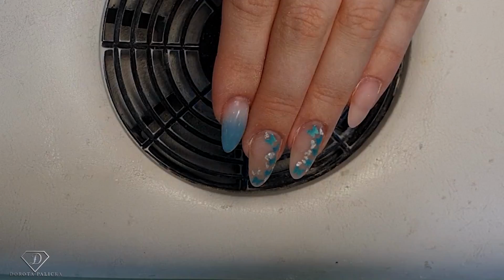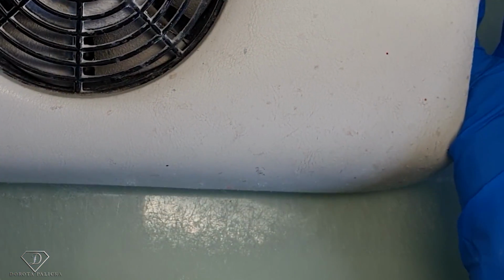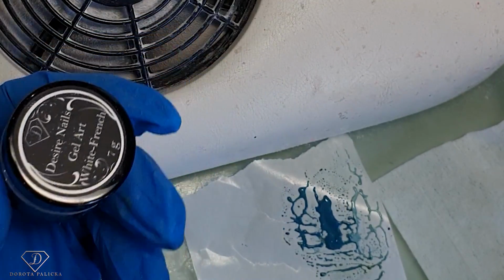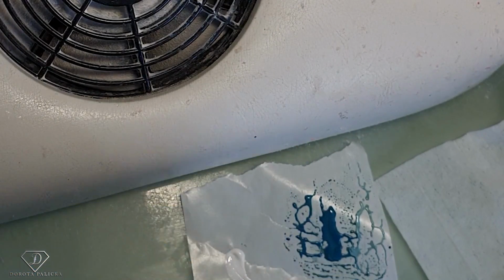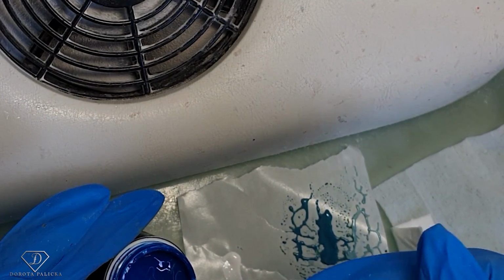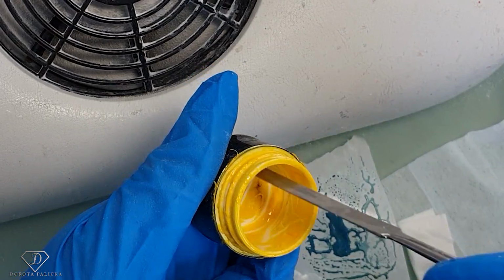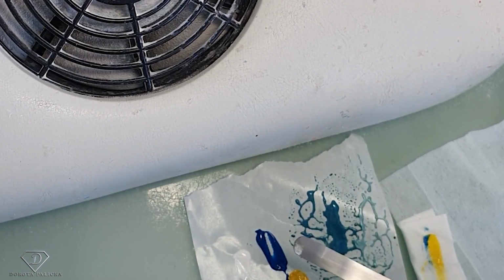Now I have got the color which I have created here, and I'm going to show you how I achieve those colors. Okay, so let me move that maybe like this. And I've got the colors there. So you are going to need those color gels, and we are going to mix a turquoise color. You know, guys, they are coming in 5 colors. So we've got white, blue, red, and yellow. So I'm applying a tiny wee bit of the white, then clean it, a drop of the blue, okay, clean it, and then a drop of the yellow. Actually this yellow is going to go bye-bye afterwards. That's it. And now we are going to mix it into the turquoise.